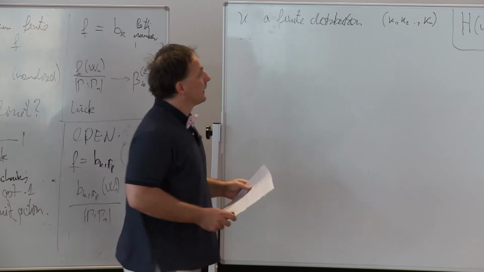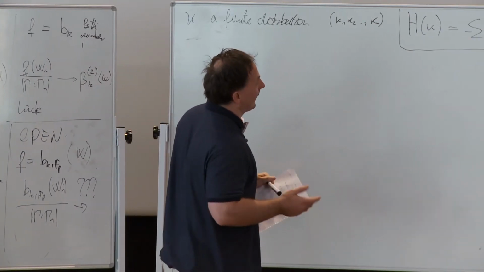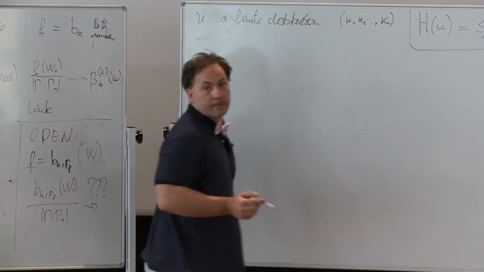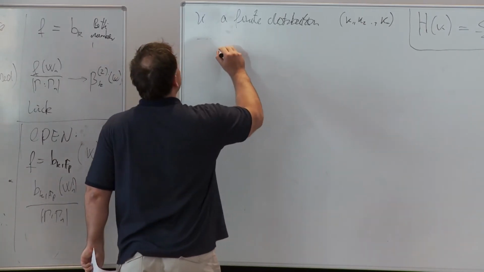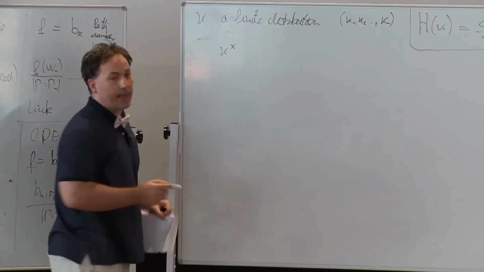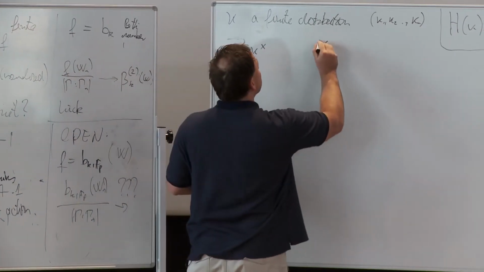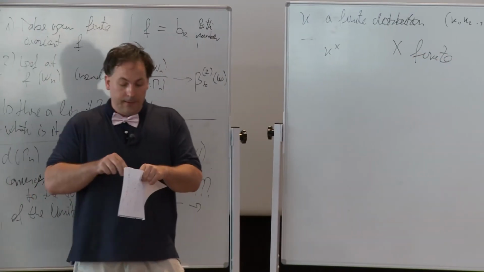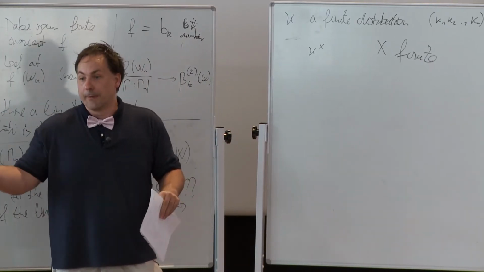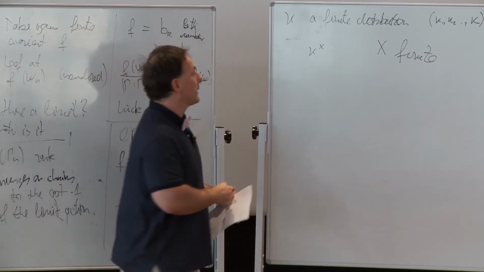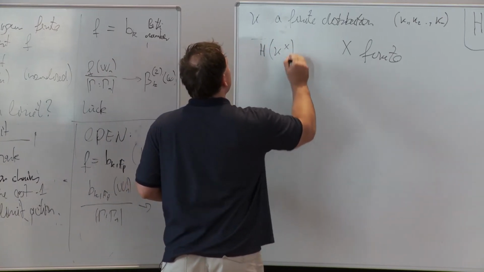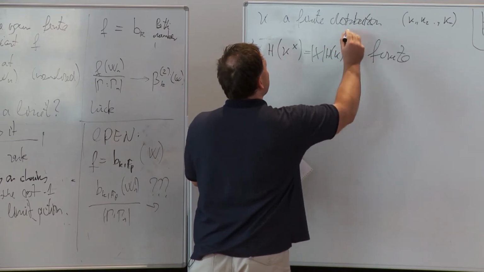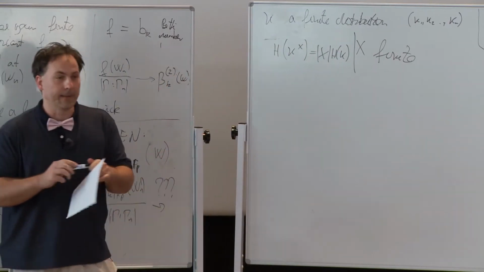If you believe that, then you also believe, or you can actually prove, that if you take independent random variables with distribution K, so you take K to the X, by which I mean that you take a finite set X and independently color each of the points of X with the distribution K, then the Shannon entropy just adds up: it is the size of X times H of K. That's something we will use, so that's why I write it.